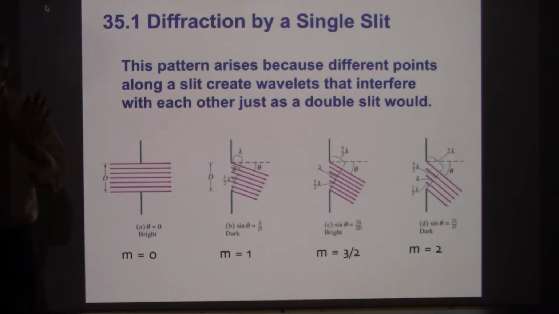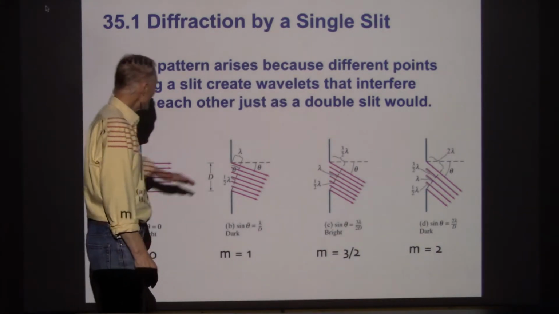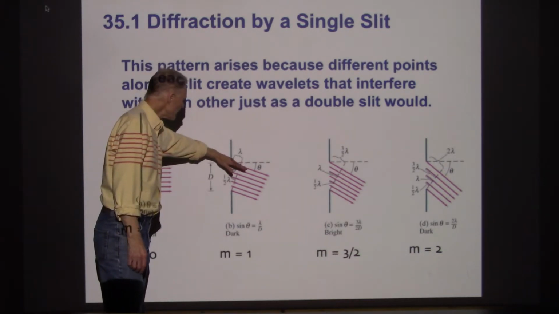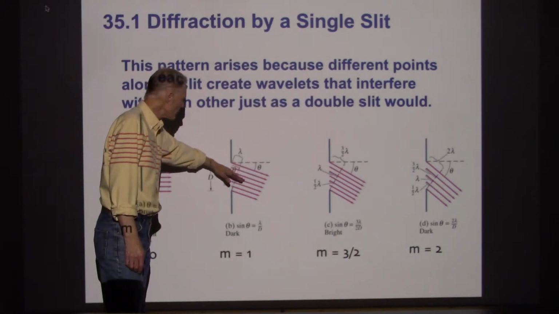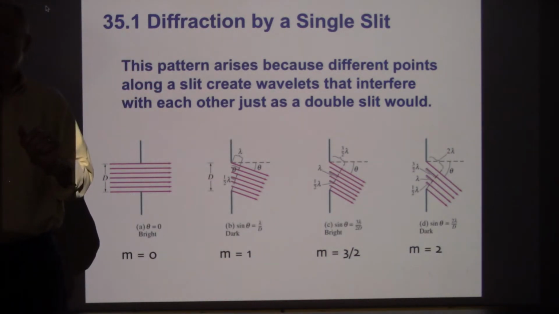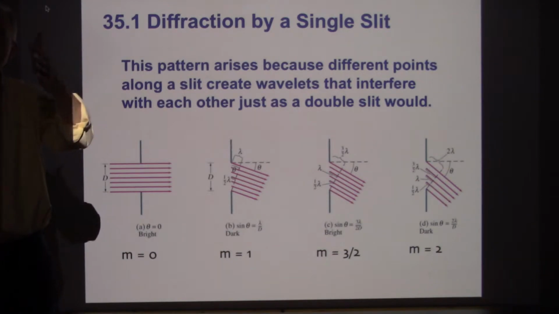So in chapter 34, when we looked at two slits, there were discrete differences between where one path was and the other, and there was a d sine theta, and that was the distance between the two possible paths. Well, now I have an infinite number of paths, because what we're considering here is there's a little bit of path here, and there's a little path here, and a little bit of amplitude on this path, a little bit of amplitude on this one, this one, this one. So instead of getting an amplitude of A through one of the slits and an amplitude of A through another slit, I'm getting a little bit of amplitude spread all the way across that opening.